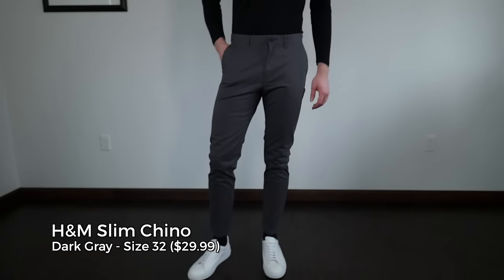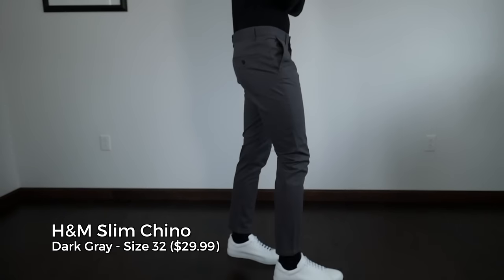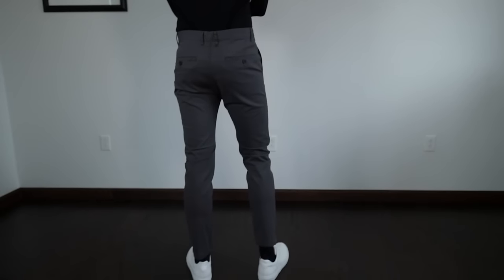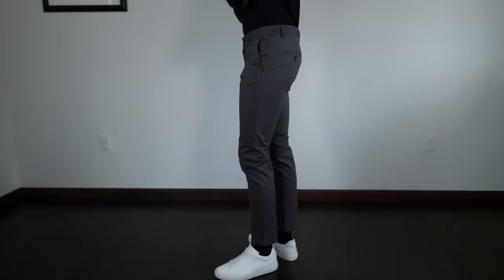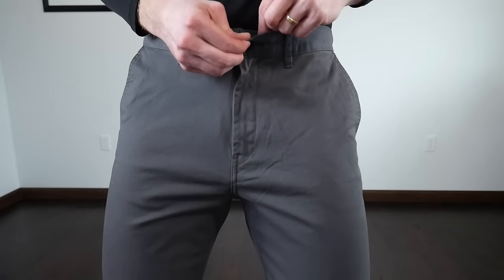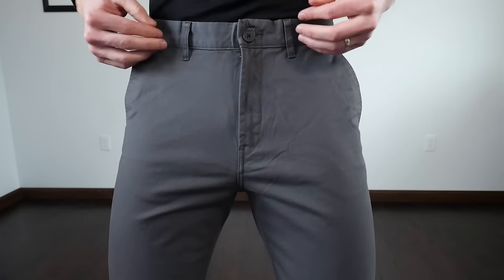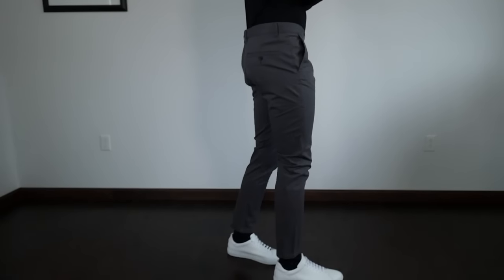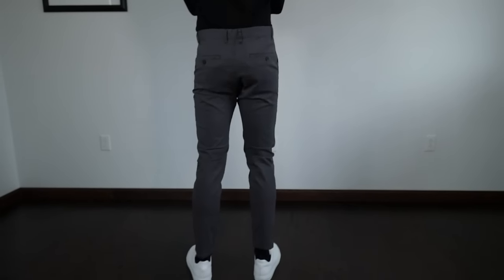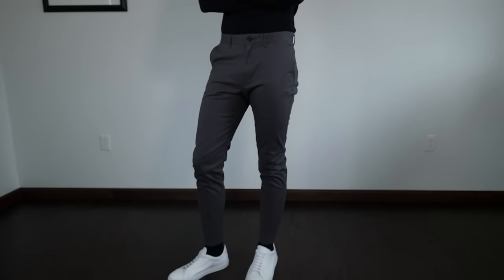The H&M chinos — I had to go pick these up because I didn't have a current pair in my rotation. H&M were the first chinos I ever purchased, but they deteriorated as H&M and Zara quality clothing does after a few washes. They also have a problem with size availability in-store. They do have a premium offering, but it's only available online. Even though these are the cheapest ones in the bunch, if you step up just a little bit to Uniqlo you're doing a lot better for design, quality, and construction at a nearly similar price. And I'd really encourage going up another $15 or $20 into the Jomers stuff — much better quality of fabric, wider range of size availability and colors. That's where these big companies like H&M are being outdone by a smaller brand like Jomers.